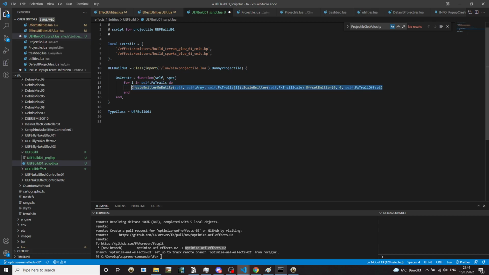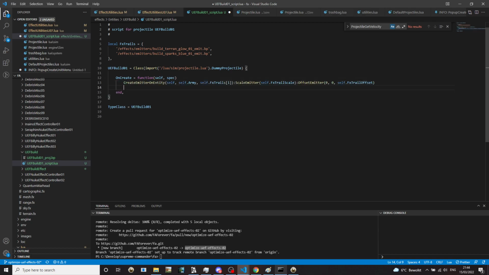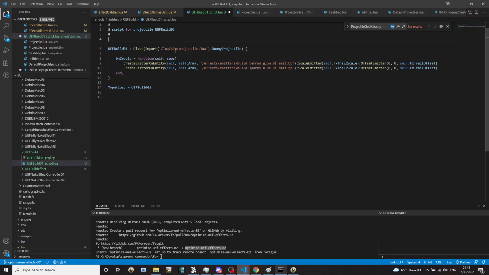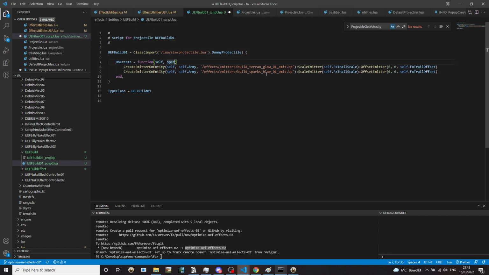So we're gonna grab this. We're gonna remove that. And we're just gonna say, well, you know, this is one of them. That is the other one. So now we have no table at all.